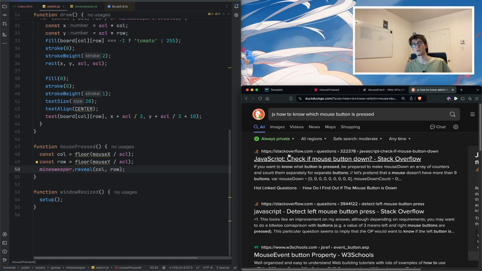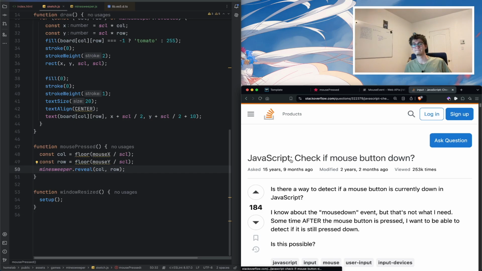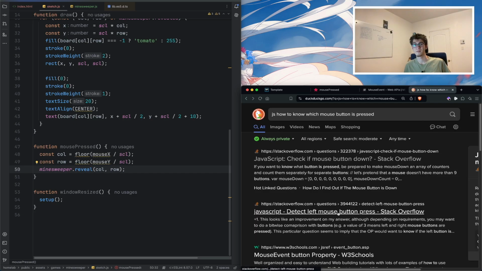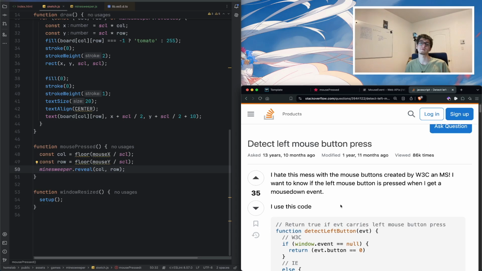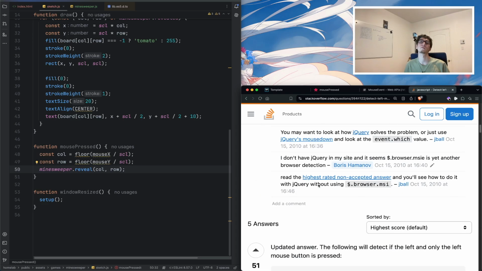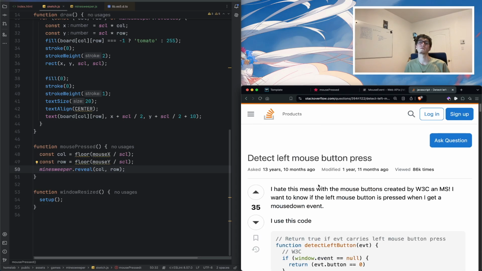Let's take a look. Check if mouse button down. No. Detect left mouse button press. That's good, that's what I want. I want to know if the left mouse button is pressed when I get the mouse down event.